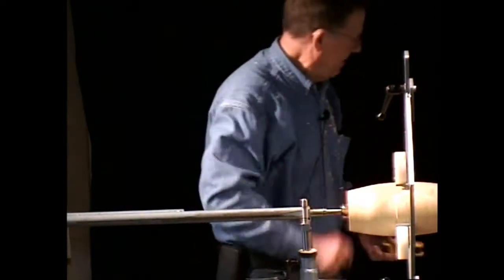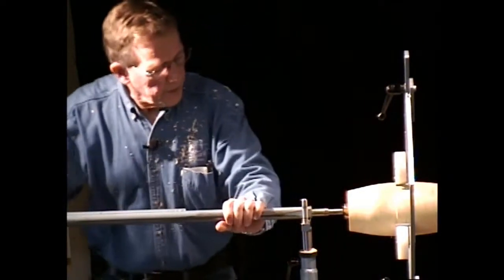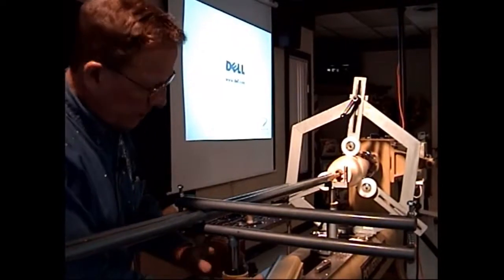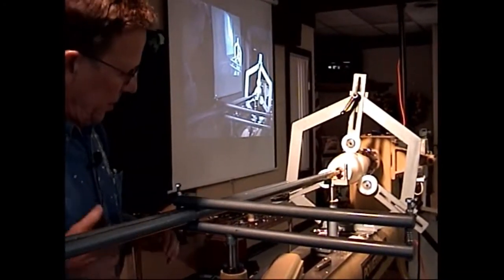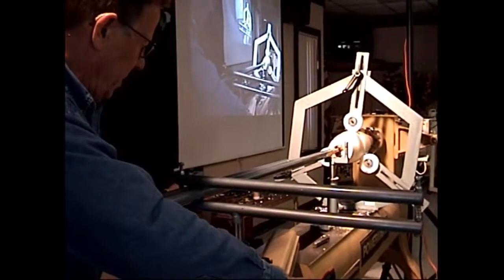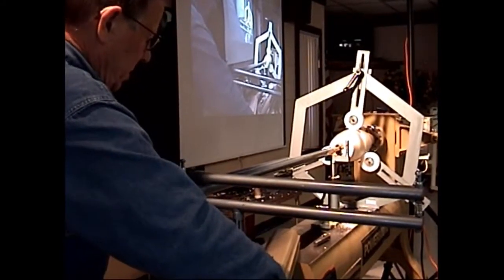Stick to your measuring. So we already made that little inverted cone in there. That's going to line that up. The next thing I'm going to do is bring this boring bar over against this side of the trap, and I'm going to move the banjo over.